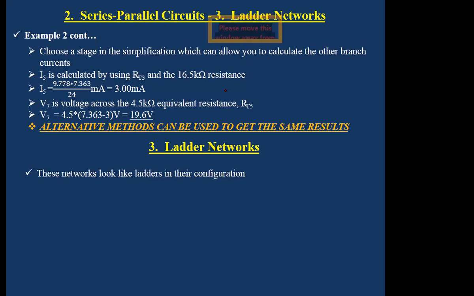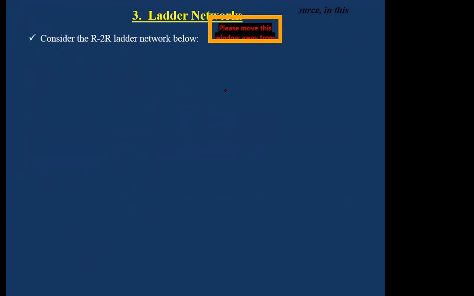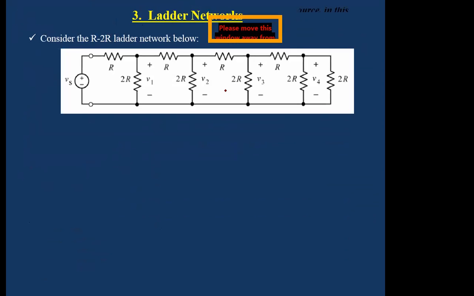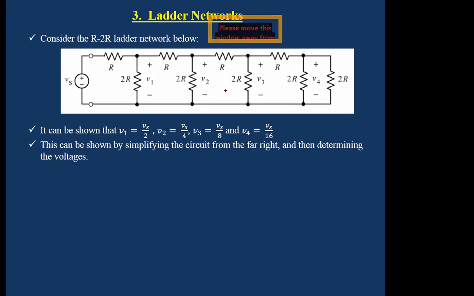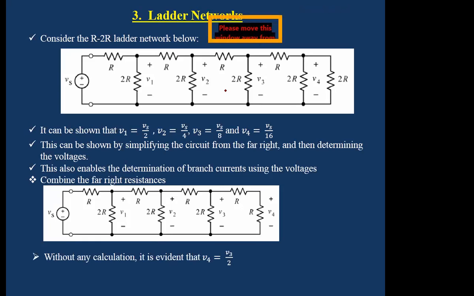Then the next thing will be on ladder networks, right? So a ladder network just looks like a ladder with branches in between. That's all what it means. Nothing so special about that, right? But then you can simplify them. The other types, the R2R ladder networks, where you can use some simple methods of calculating the voltages and the like. But then I hate memorizing stuff. So I'd rather, instead of trying to identify whether there's an R2R or something, just do your calculations as usual. But if you have that patience, you can still go on and try to look at them that way.